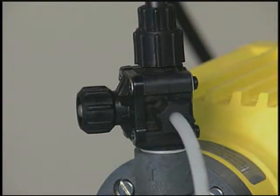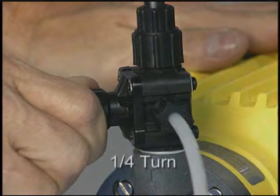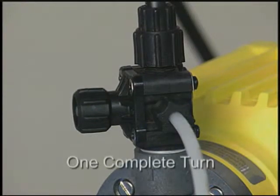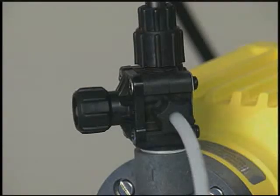To see if the metering pump is operating properly, use the return line — the clear plastic line attached to the three-way valve on the discharge side of the pump head. The three-way valve enables you to pump solution through the clear tubing initially and confirm that the pump is operating without unscrewing the injection check valve from its fitting. Turn the knob on the three-way valve one quarter of a turn and wait for water to appear at the end of the clear return line tubing. Then turn the three-way valve a complete turn until you feel a click; now the water in the pump head will go up through the discharge line towards the injection check valve.